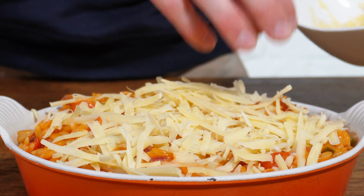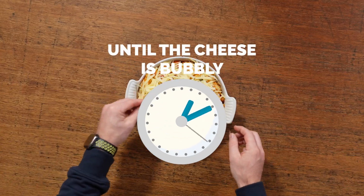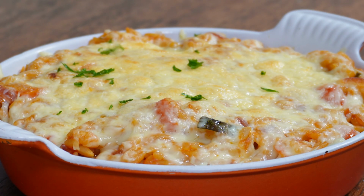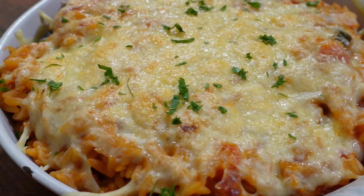So the cheese, we're using 100 grams of lighter cheddar. Again, this just keeps the calories down. And then once you've spread that on top, you're going to pop it under the grill just until the cheese is bubbly and smelling absolutely wonderful. I mean, look at that. And as always, you want to garnish with some green. It's a simple thing to do to make a dish look better. I'm just using some parsley, and that is it.